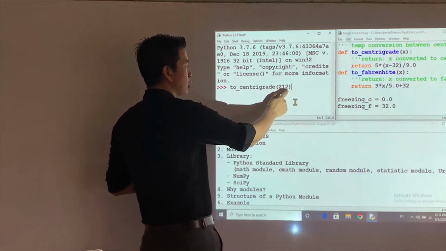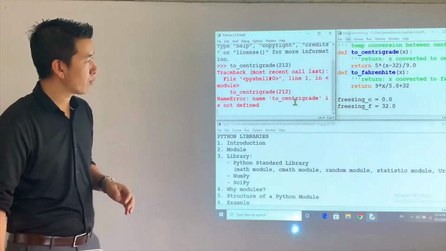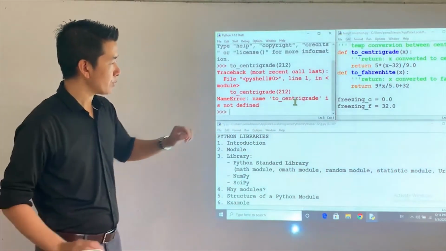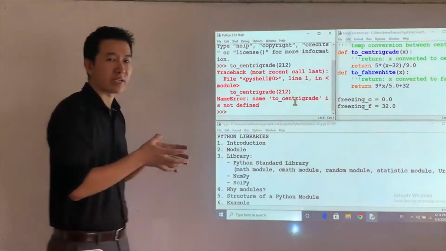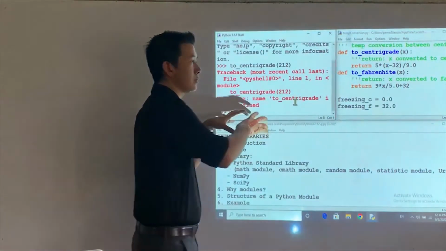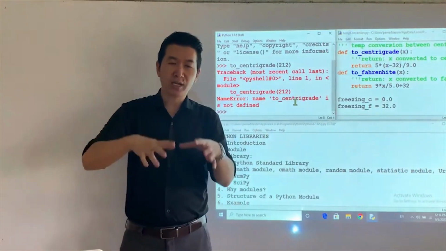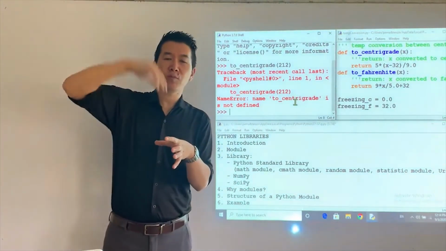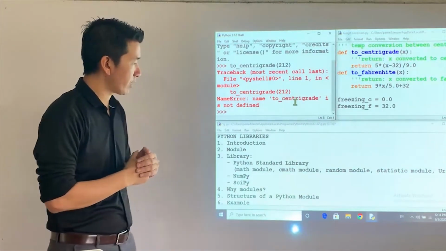So when I convert this to centigrade, I should get the answer as 100. But when I press enter, it doesn't work. The reason is, it says 2 centigrade is not defined. So this module has to be imported into your workspace. Into your current workspace, you need to import the module. Otherwise, you cannot use it, right?